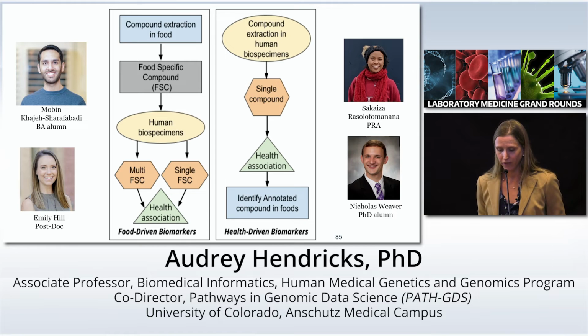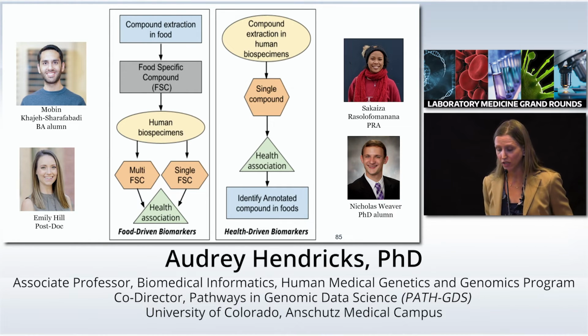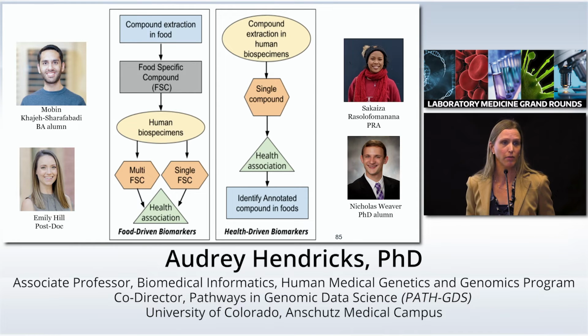In the food-driven approach, we start with a compound extraction in food, and then we pull out food-specific compounds, and look into human biospecimens and their association with health. For the health-driven approach, we switch this, and we start by extracting the compounds in our human biospecimens first, and then we look at health association, and only then do we go back and try to identify those compounds in foods.